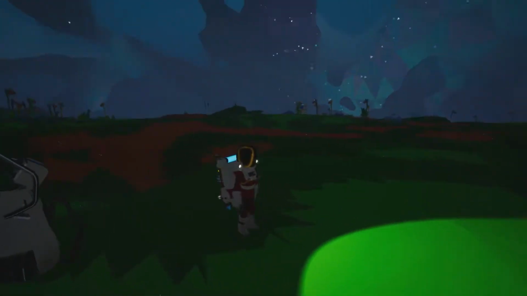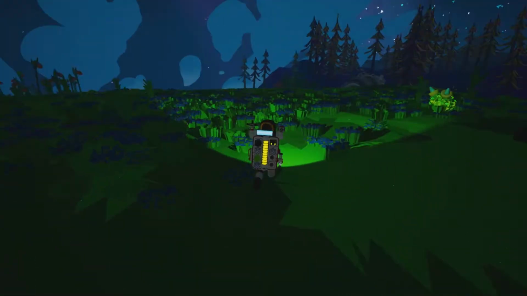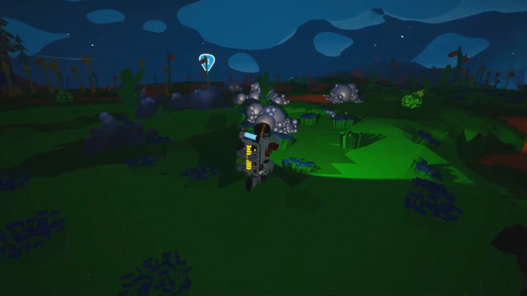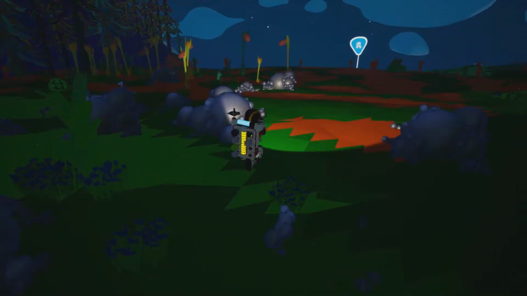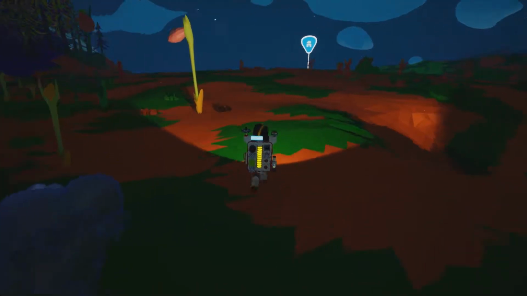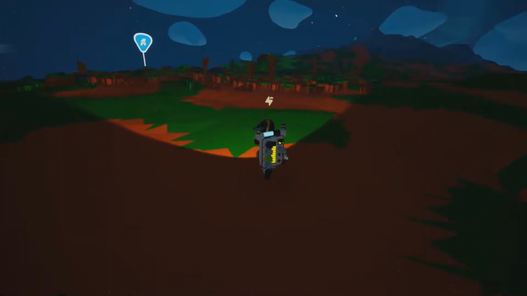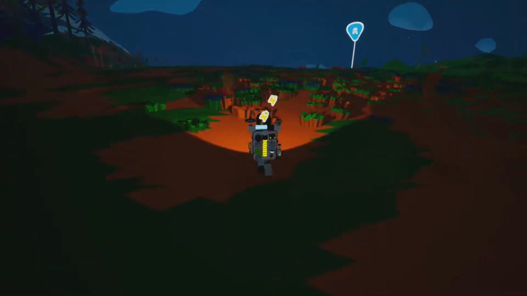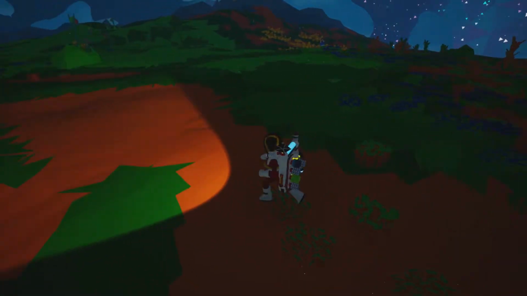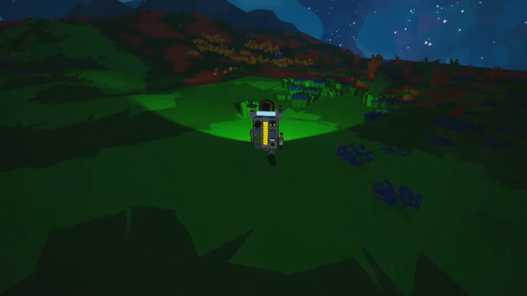Let's see. We still see base. Yeah, we can. If only we had a rover. If only. So we'll keep this location in mind. Shoot. We need more. Okay, let's start going back to base. It looks like we might not be able to find anything. It's really annoying. Find it, and then we don't.